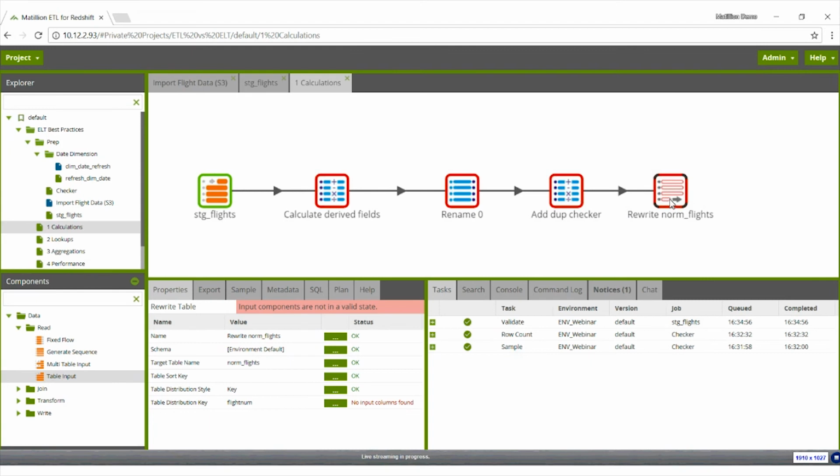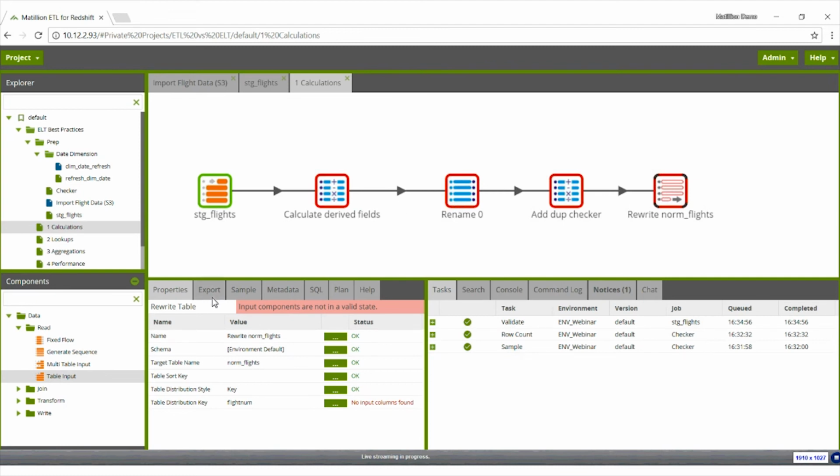As you can see, it's set to key distribution, and it's going to be distributed on the flight num column that we've derived in this particular workflow. Again, just to reiterate, all we're doing here is using SQL at each and every step to help you come up with the appropriate way in which you can handle this data.